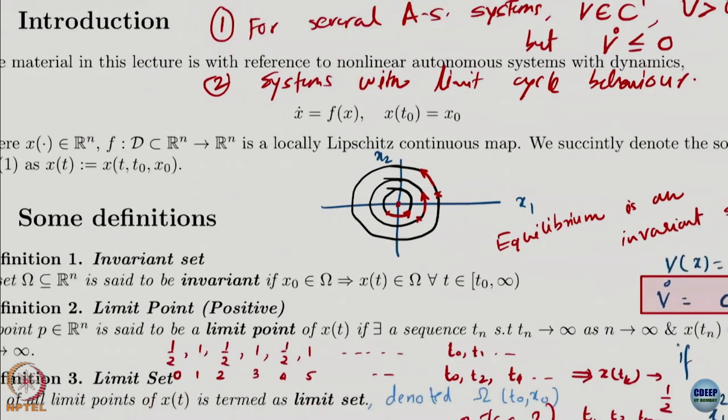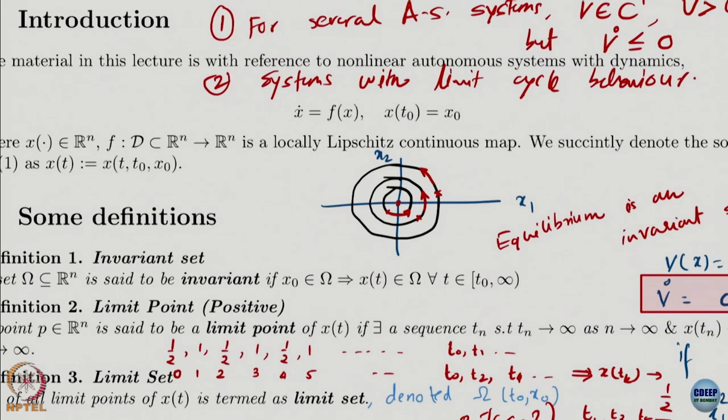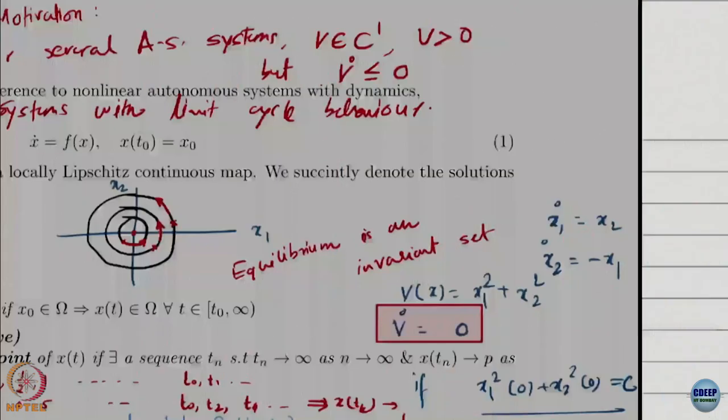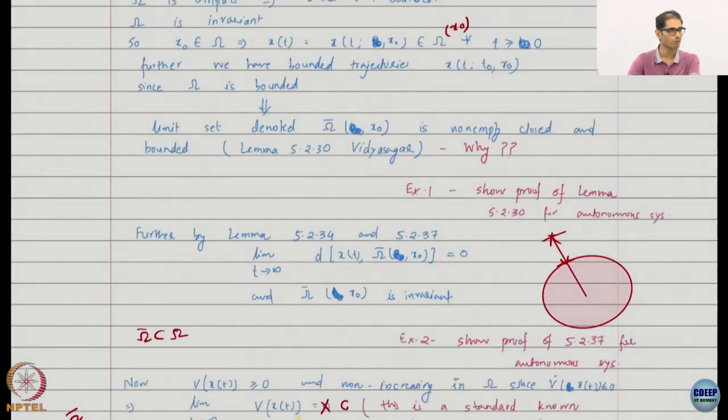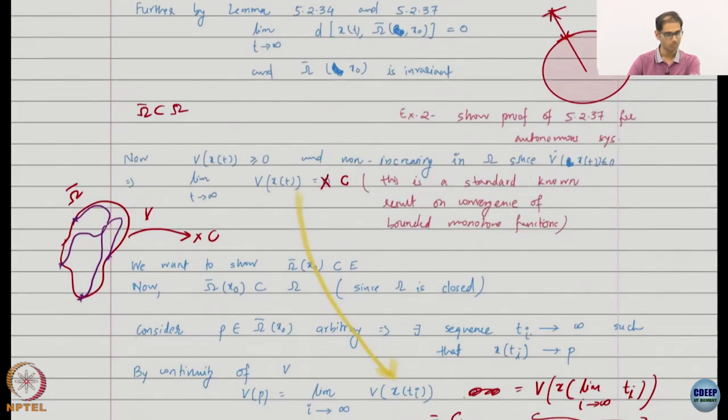It is easier to see in the van der Pol oscillator type examples, but when you have these continuous limit sets, things are not that easy to visualize, is what I am saying. That is why we have to do this analysis type proof, which is beyond visualization. You don't visualize anything. It's very algebraic. If I had to visualize this and do this proof, it would be very complicated. That's why I gave you this example.